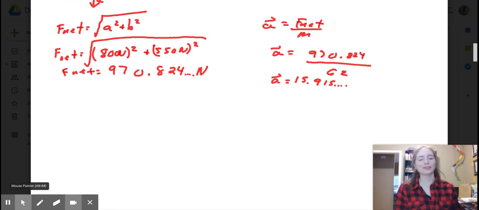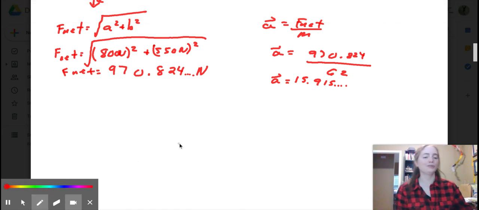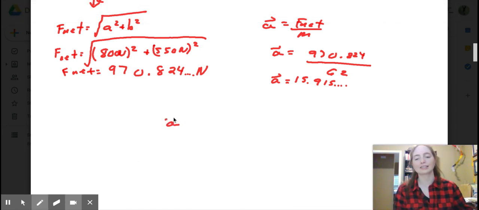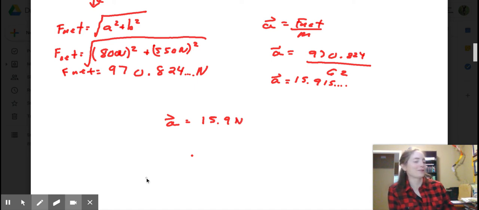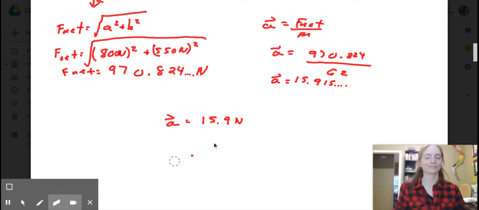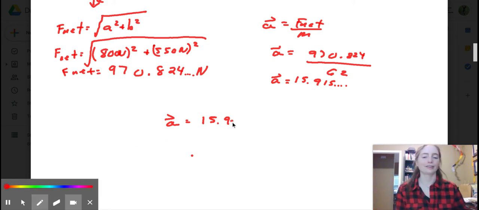Okay, so I'm going to scroll down. And now we need to put everything together with our direction and with our magnitude and all the sig digs, all that good stuff. So my acceleration, well, let's go back and look at the question. So I've got 3 sig digs, so that means I want to have my rounding to 15.9 newtons. What would I be deducting half a point for myself right now for? Wrong units. Good job. There we go. Okay, the correct units are meters per second squared.